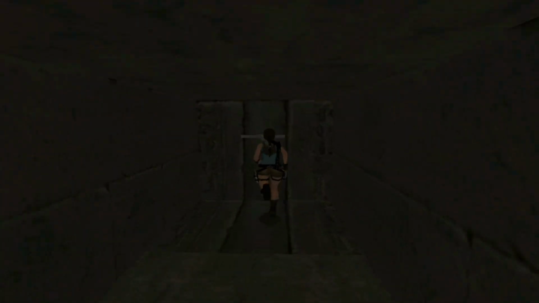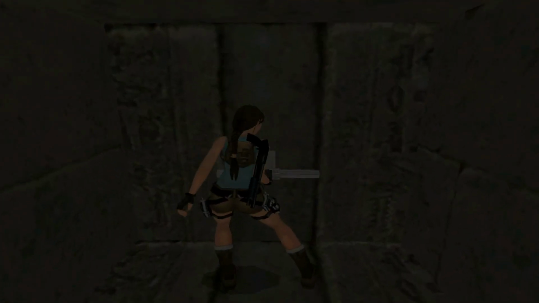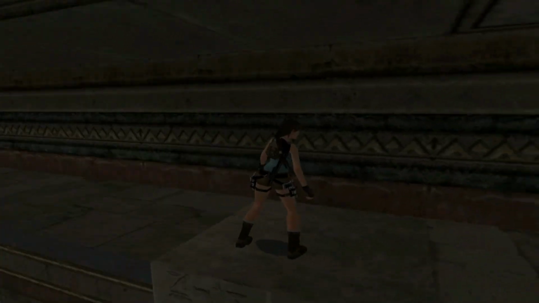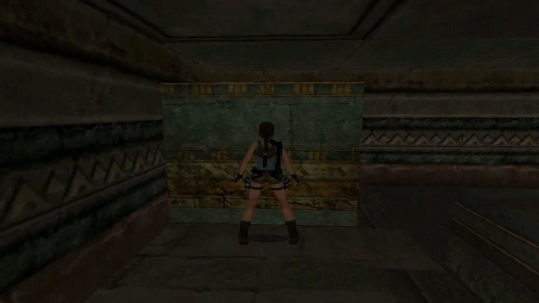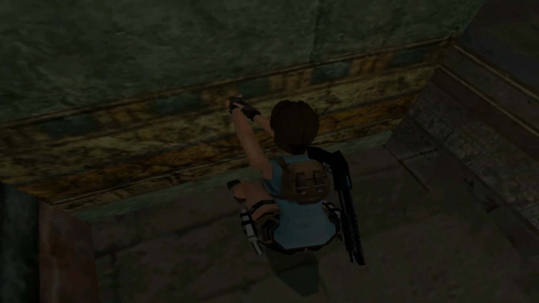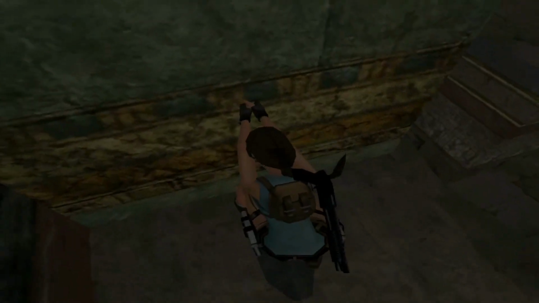So we can pull this lever now. And we can hear something else happening. That's raised up this block that I'm standing on. So that has allowed me to be able to pull this block. So I'm going to move this into place underneath a hole in the ceiling. We're going to use this to climb on up into the ceiling.